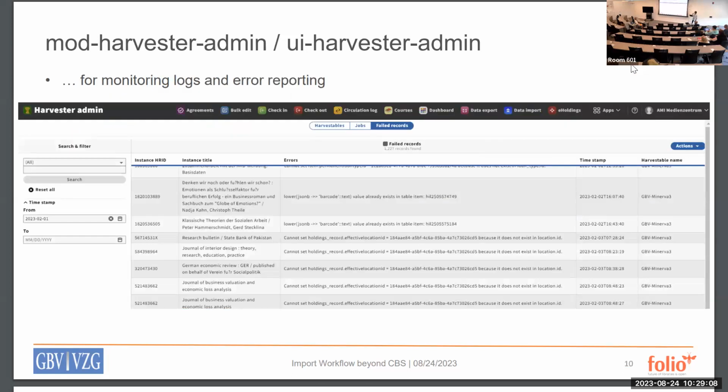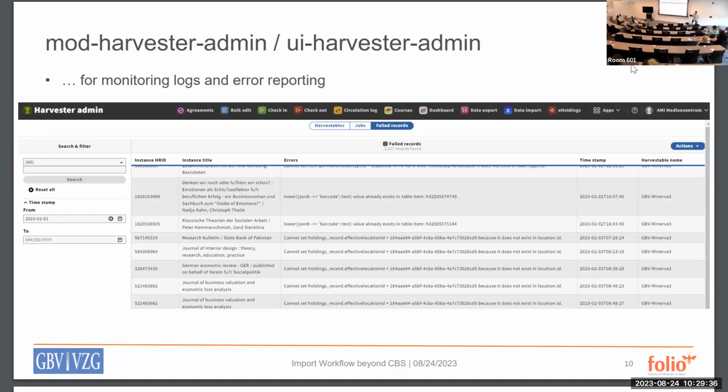So back to the harvester and the tab failed records. Here you can see our failed records displayed. What we need is the HR ID. We need the identifier. This is in the first column, then the title, and then you can see the error message. In the first example here, the barcode value already exists in the table.